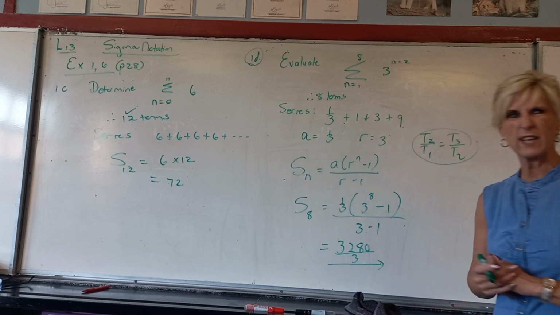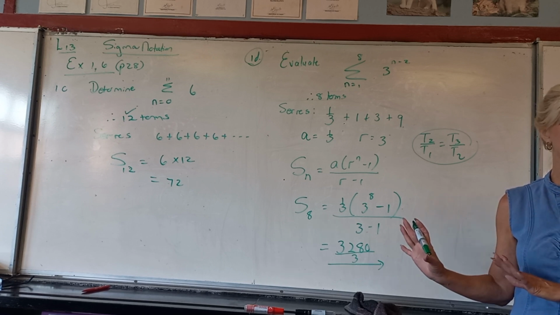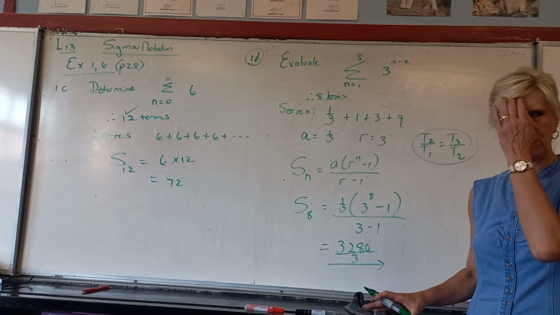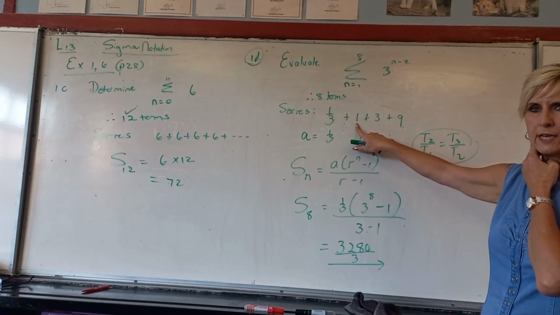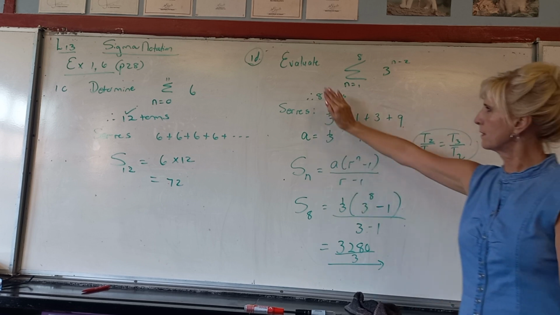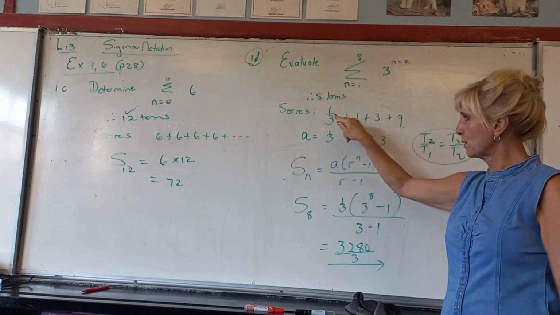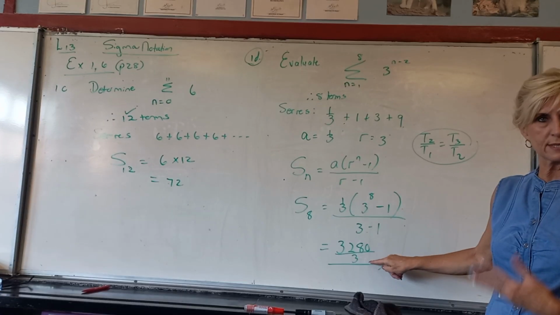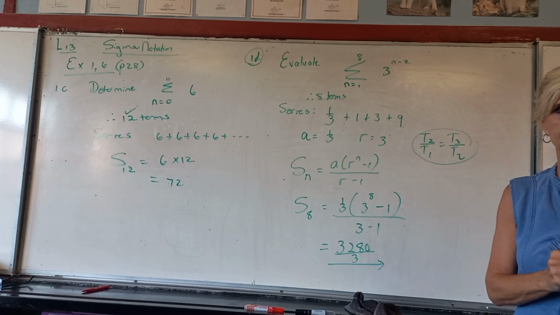Okay, do we change that into an improper fraction or a decimal? Please don't, just leave it. Why is it a fraction answer though? From here, it's always going to be a whole number. So if it had started there, there couldn't have been fractions in the sum of. But that third is here. That's the reason why it's something and a third. Are you with me? Just for seeing the practical of it.